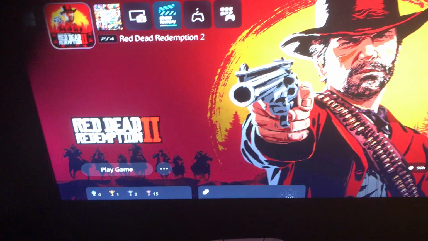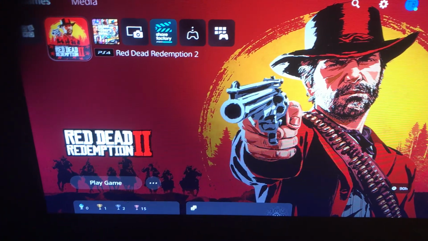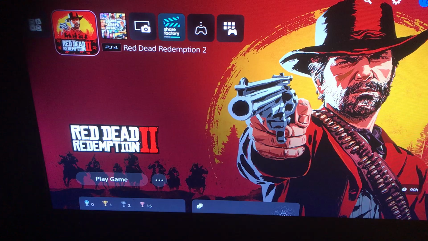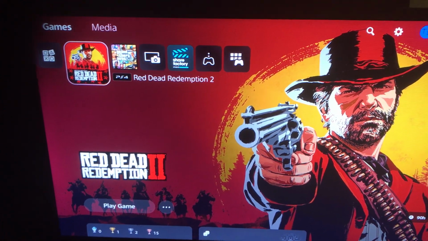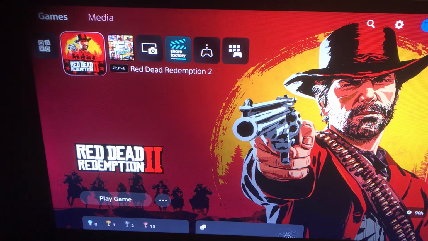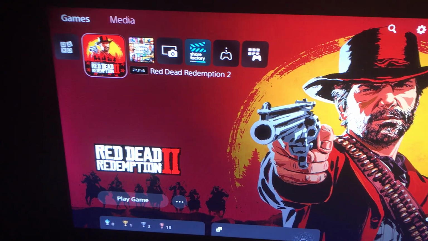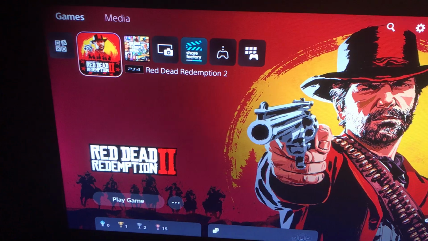So, R1 button switch home, PS4. Red Dead Redemption 2. Home for the T-Club TV. Button. Press cross to select. Horizontal list 4 of 9. L1 button or R1 button switch homes. For more content, press the down button.